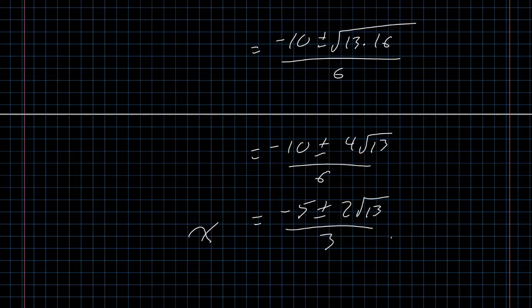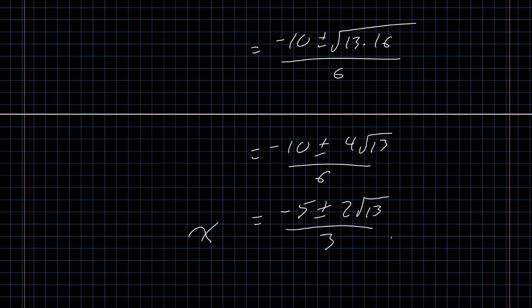Right, that's something that I can do by hand. I used a calculator because I'm lazy, but I could have gone off to the side. I could have set up my prime factorization tree and just kept dividing by 2 until I realized that there were 4 factors of 2 in there. 13 is a prime number, so I know at that point I'm done. All right.